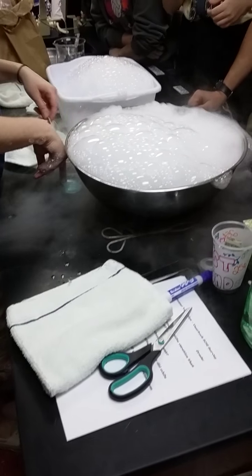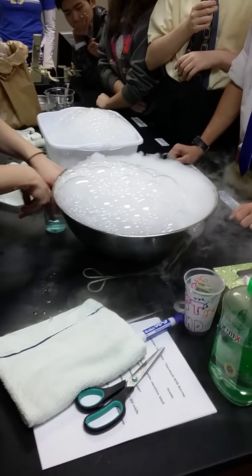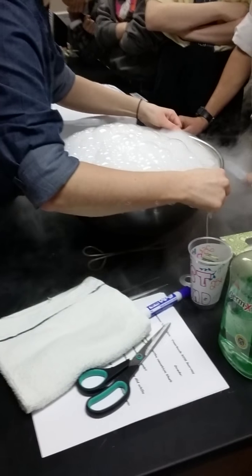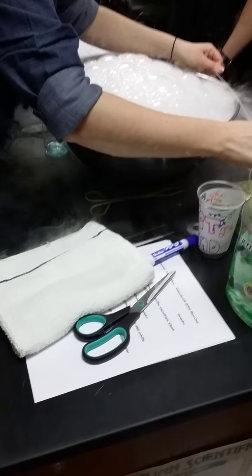So I'm trying to remember how I did last year. I think I didn't put soap. We had a smaller bowl. Yeah, it was a smaller bowl. It was really small. Okay, tell me if it popped. It popped.